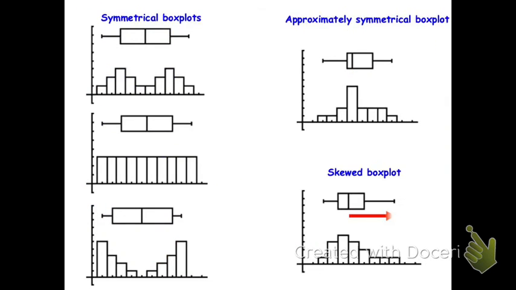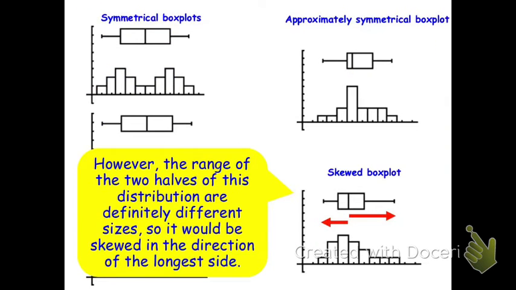Here are some skewed box plots. When you're reading it, you go all the way to the outlier. So remember, when you're determining the shape, go to the outlier. The outlier is included in your shape. Some people just want to look at the box and whiskers and forget the shape. So they say it's symmetrical when really it's a right skew. So it just matters where the box is on the line.